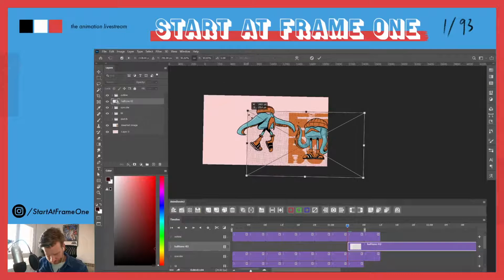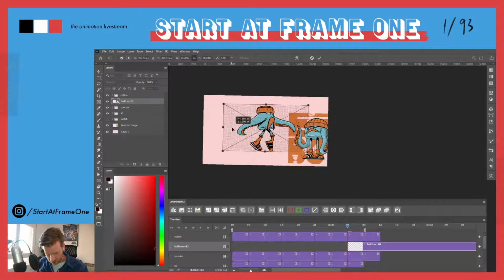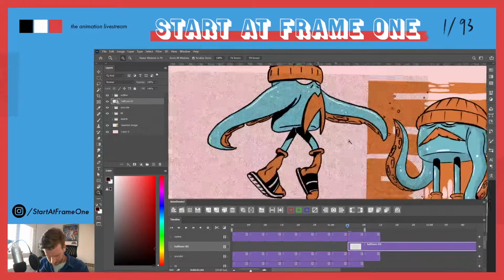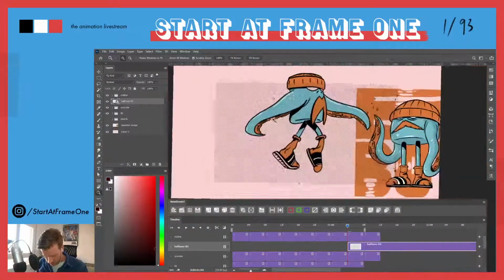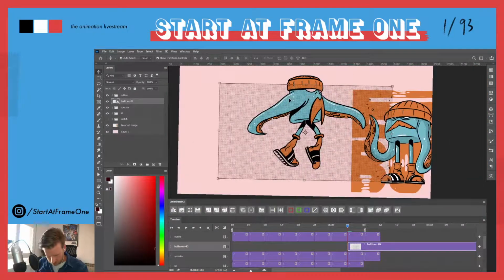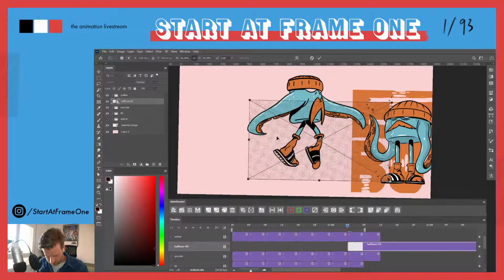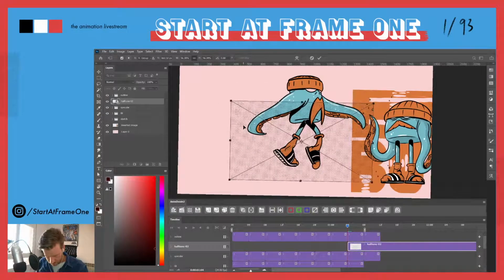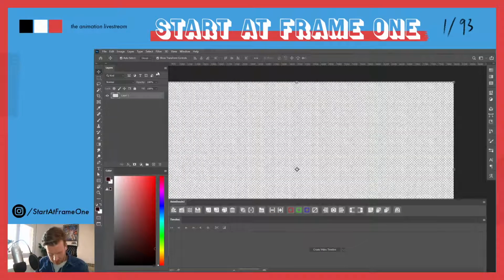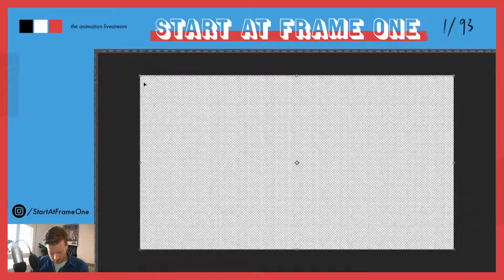So, but what we actually want to do, let's see how dense we want to get our halftone pattern. Probably like this.